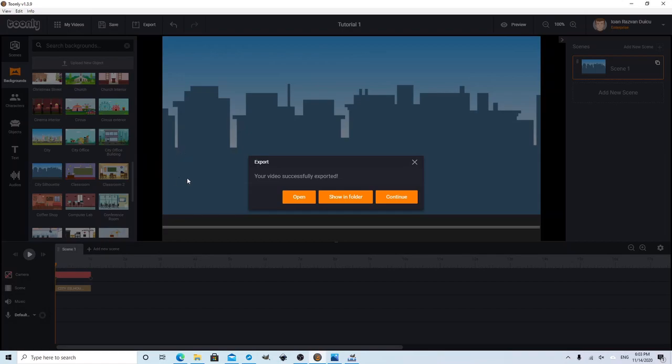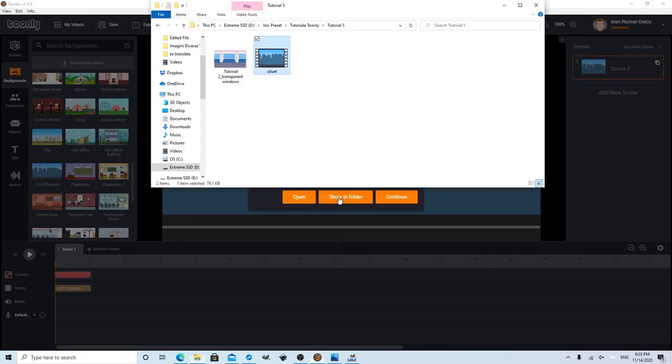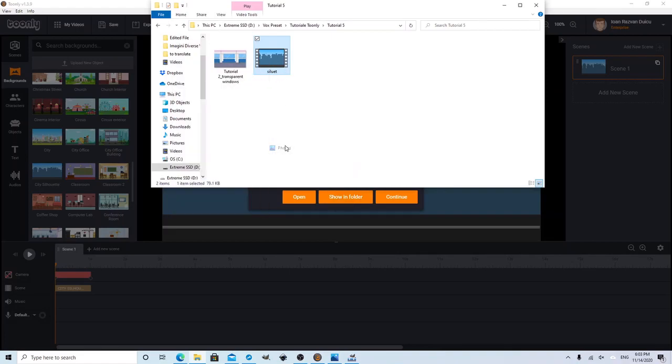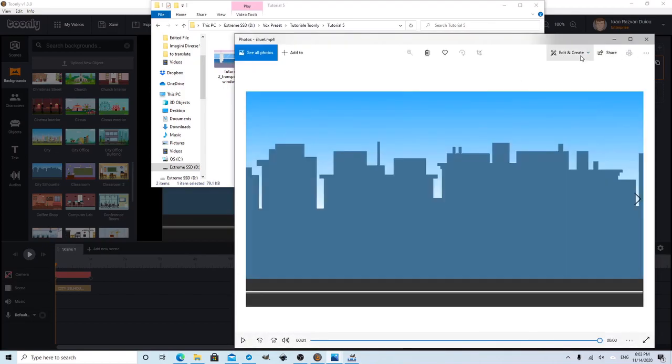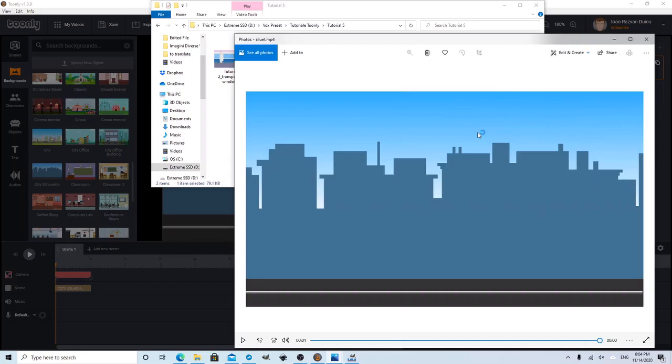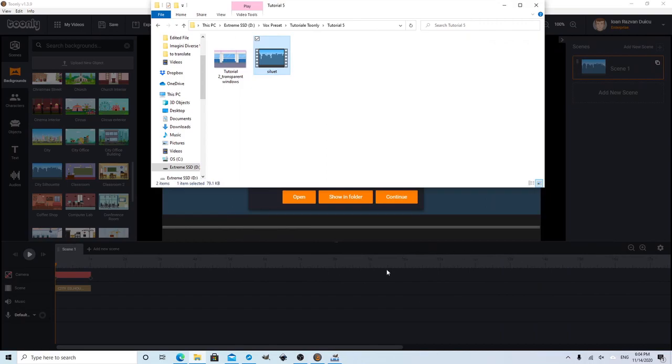However, because of the difference in color, I found that it can be a little bit weird. Show in folder. Right click on it, open with photos. Again, edit and create, save photos. This will actually keep one still of the photo. Now, do not remove the lower part of it.